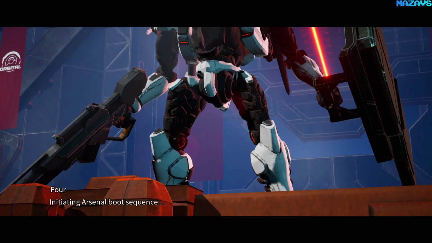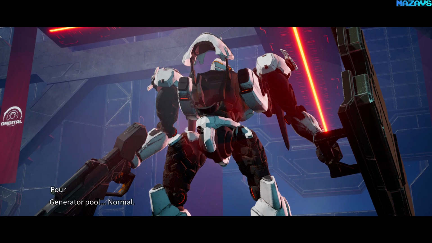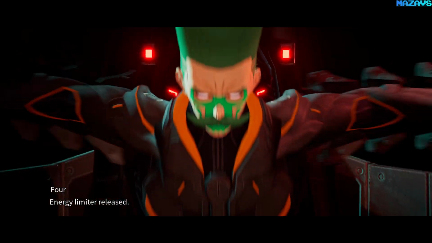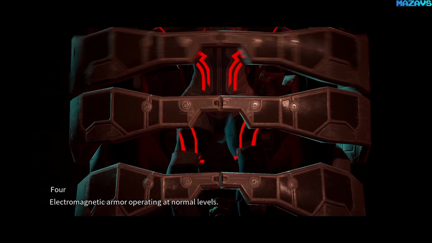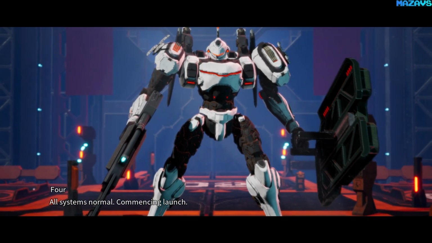Initiating Arsenal Boot Sequence. Data Link, Normal. Generator Pool, Normal. Energy Limiter Released. Electromagnetic Armor Operating at Normal Levels. Weapon Safety Mechanism Released. All Systems Normal. Commencing Launch.